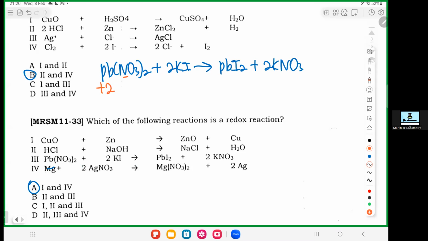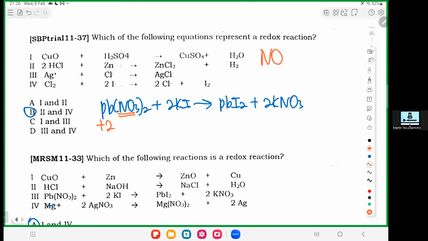Do you know the nitrogen here? If you want to calculate, you can use the x method to calculate the nitrogen. If you don't want, also can. Why? You see, here the NO3, the whole thing is what? NO3, the whole thing is NO3 minus, right? This is a nitrate ion. NO3 is nitrate ion. So the whole NO3 is -1.